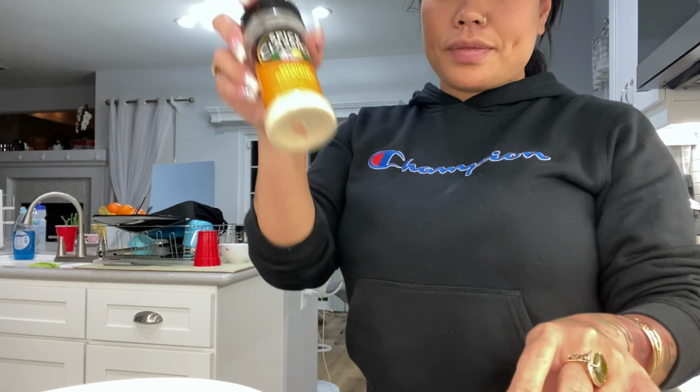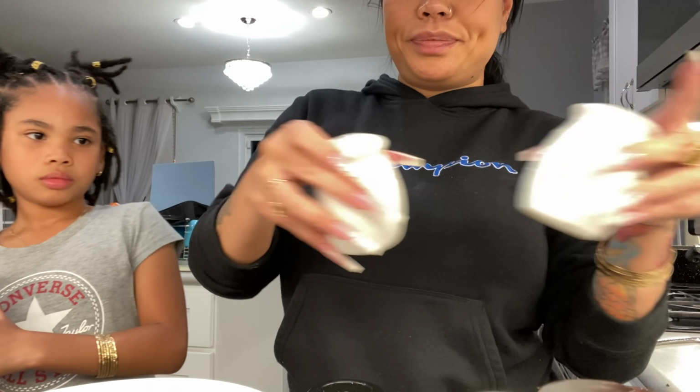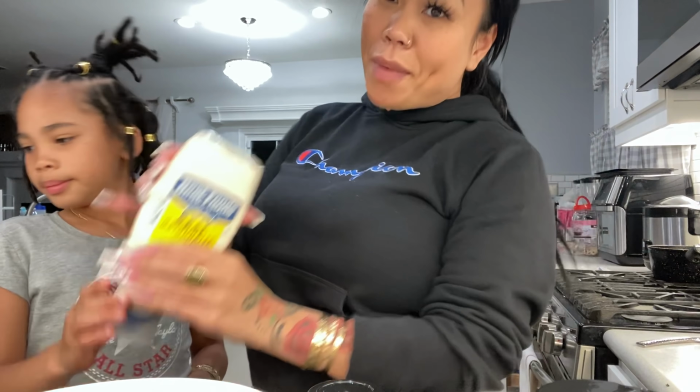We ran out of cheddar cheese. Can you get the mayo? Okay, onion powder, Cajun seasoning, Accent, garlic powder, roasted garlic and herbs, paprika, salt and pepper. And some mayo to hold it together.